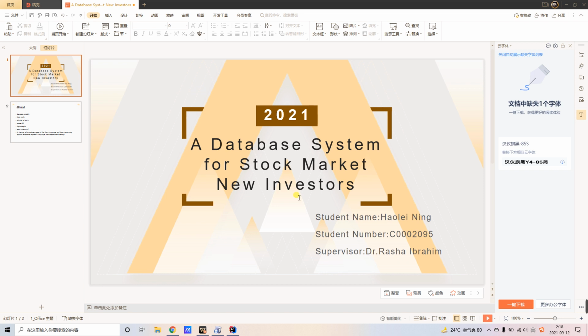Through the stock trading system website, we can get the latest information about the stock industry anytime and anywhere, and conduct related transactions based on the analysis of the stock industry. This website adopts the BS structure, used JSP as the main language, and used Eclipse as the development tool to realize the framework design of the website.